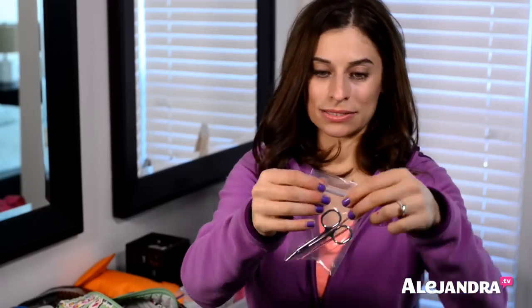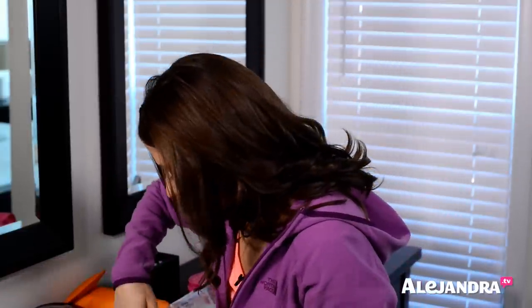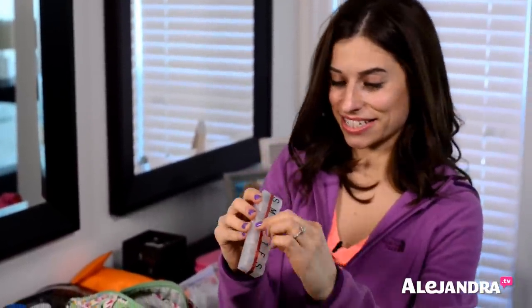I love to use these little baggies for storing smaller things. These are sharps — I put them in a plastic bag. My scissors and tweezers, again, if I'm checking my bag I'd carry these, but if you're carrying on you can't bring tweezers. And my vitamin organizer — I put a rubber band around it so in case these little doors open, the vitamins don't fall out and get dusty.